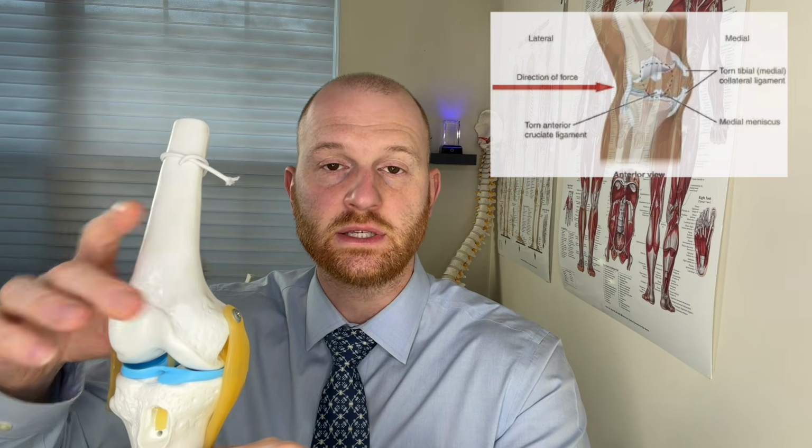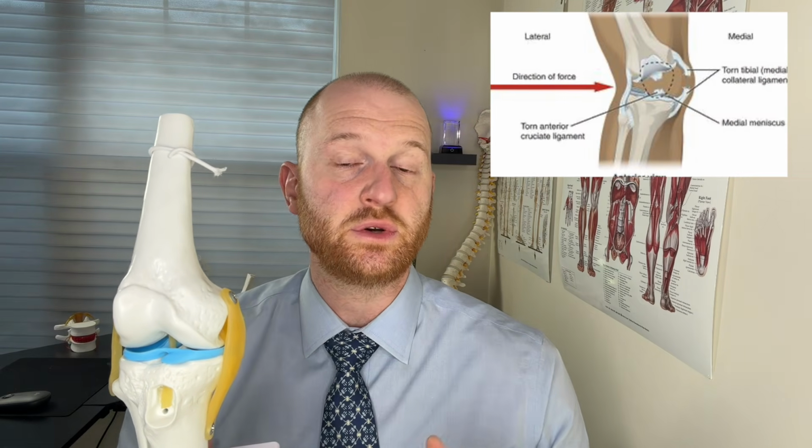Now, I talked about this briefly in the short form video that I did at the time of the injury because there was a lot of speculation regarding the best and worst case scenarios here based on the injury replay. The other structure that can be involved here, along with the ACL and MCL, is that medial meniscus. This is because it is located again in the medial compartment of the knee, but also that medial meniscus does not move as freely as that lateral meniscus. So the direction of the force and the limited mobility of the medial meniscus is going to put it at risk for injury as well.